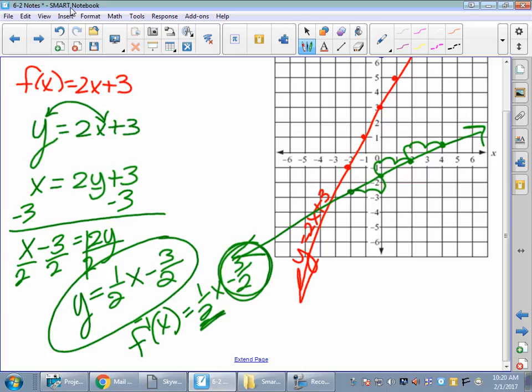And then the third graph I want to add is just the identity. So 0, 0, 1, 1, 2, 2, 3, 3, 4, 4, 5, 5, 6, 6. And -1, -1, -2, -2, all the way down. So it's a 45-degree, just a quick sketch. You can see that the blue identity is this line of symmetry for the red and the green graph. When you fold on that blue line, the red and greens will match up. So it's a quick visual way to see if you're doing it right.